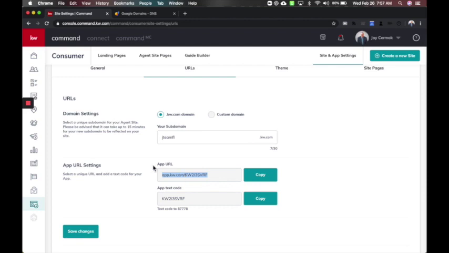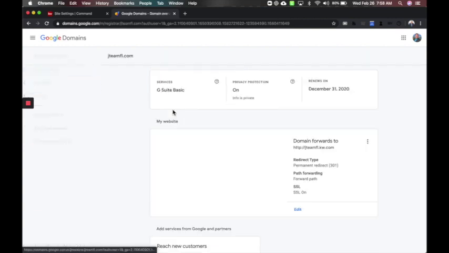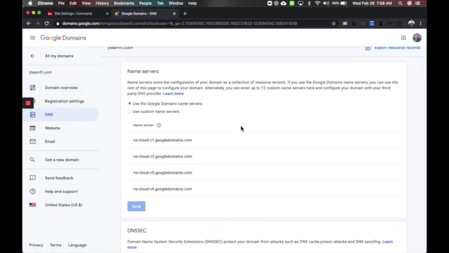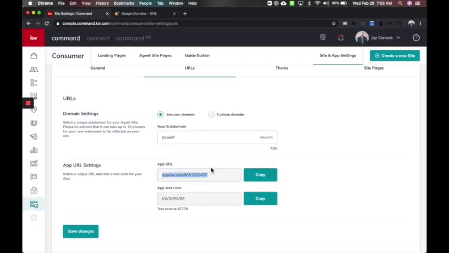So I'm going to do this with Google Domains. The concept works the same if you're using GoDaddy. However, I'm going to go to Google Domains, and I pulled up my domain, which is jtmfl.com, and I own this where I pay them an annual fee of like 12 bucks a year, and I get everything with this. So I'm going to come to DNS, which is where we're going to come to a section that's going to tell us synthetic records, but we're really looking for what's called a subdomain forward, which means I'm going to have it go app.jtmfl.com and have it forward to my mobile app link.